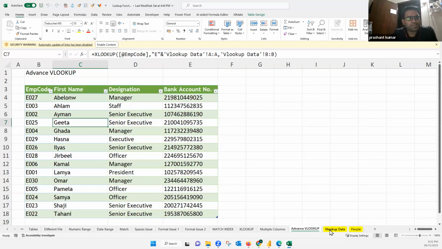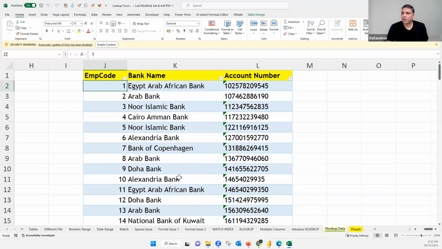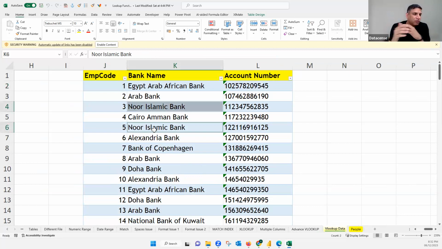We have some better data. Look at these two names. Now it is not related to XLOOKUP, VLOOKUP, anything. Basically, XLOOKUP and VLOOKUP are trying to match two things, and once they match, they pull the results from that particular line.